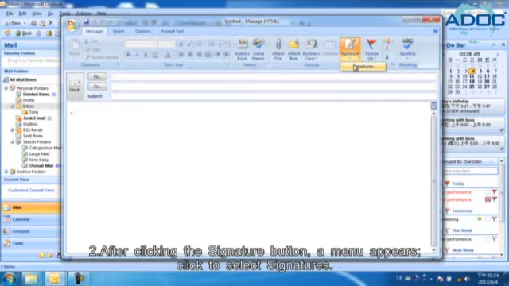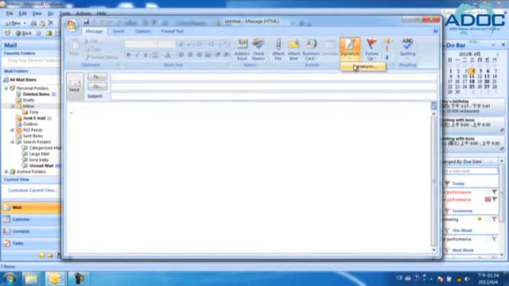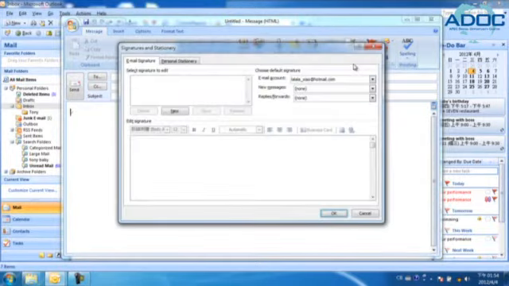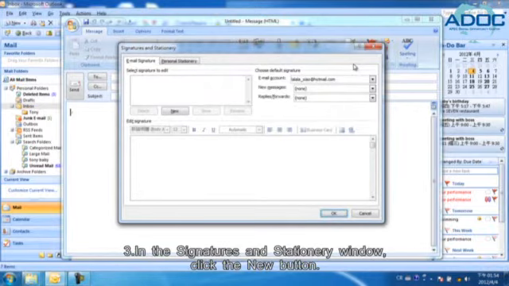Click to select Signatures. The Signatures and Stationery window appears. In the Signatures and Stationery window, click the New button.